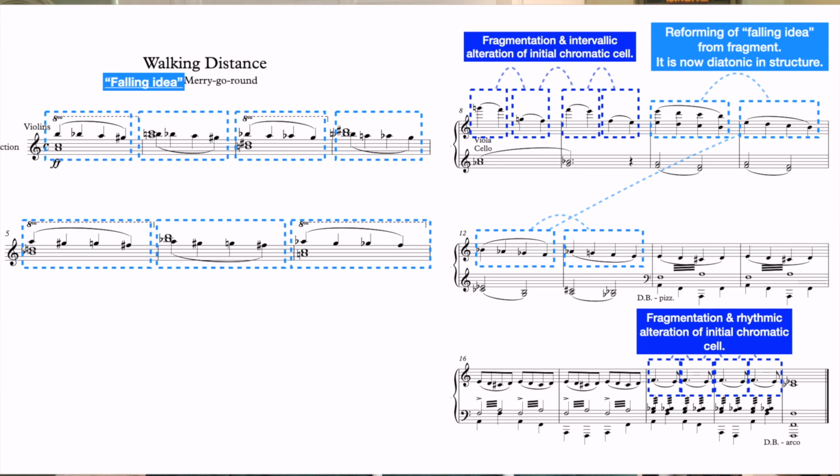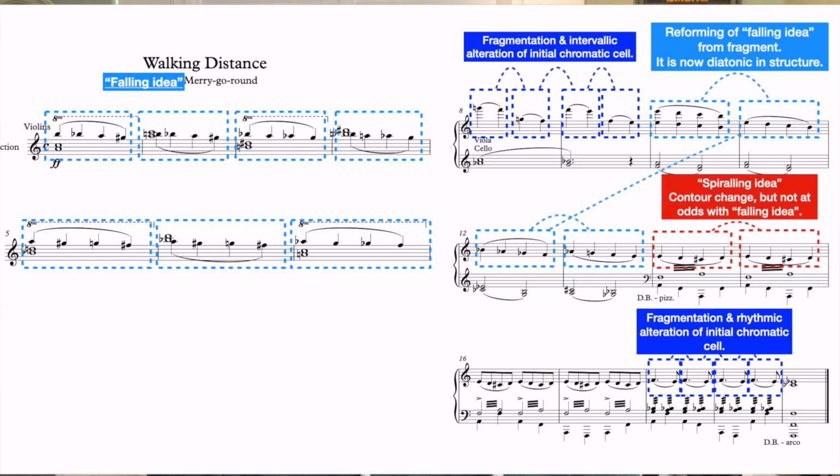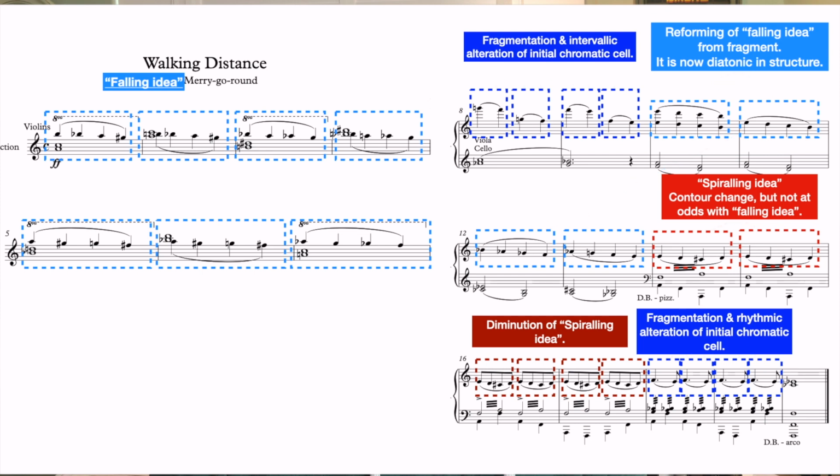The diatonic falling idea acts as a bridge into the spiralling idea at bar 14. Mixing diatonic intervals, the contour is suddenly altered, creating the most dramatic change in the cue, which is exacerbated by the rhythmic diminution of what we've labelled the spiralling idea in bar 16. Diminution is the process of decreasing a note's rhythmic value. In a straight, consistent rhythmic transposition, the pitches remain the same, but the note values turn from crotchets to quavers.